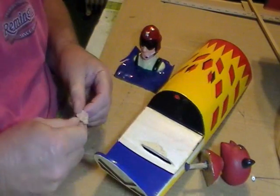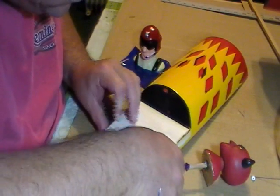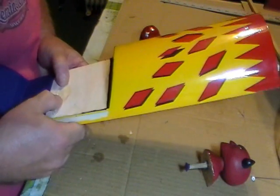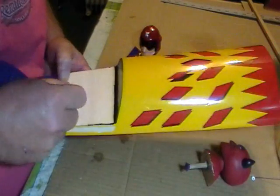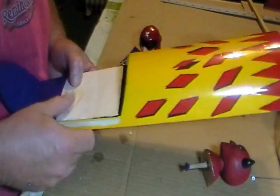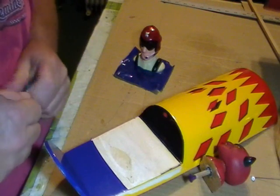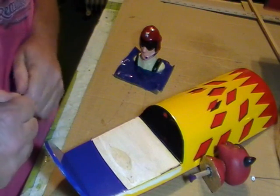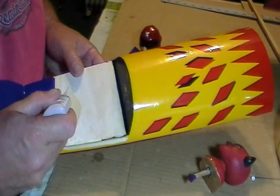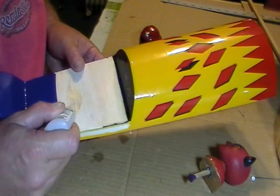Okay, now okay, put that piece back in place. Get my glue opened up here. We'll just wick a little bit of thin CA down in that. Stick it back down. We'll sand it a little bit.